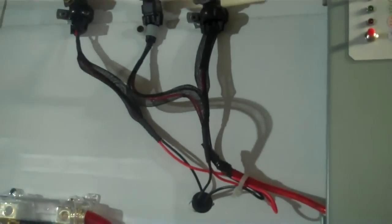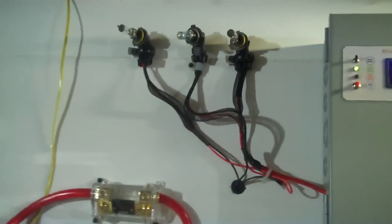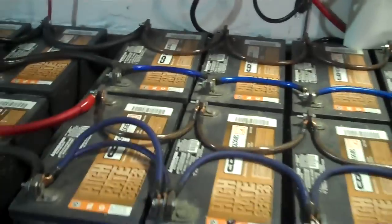Instead of these lights being used as the dump load, you can hook them into a water heater element right there — and voila, for the dump we'd be preheating water. There are so many uses you could actually use the batteries for: obviously running your house, and you could even weld with batteries in a pinch.